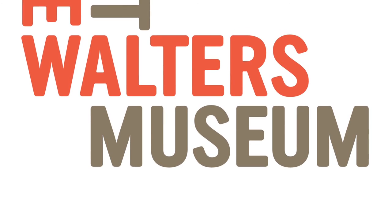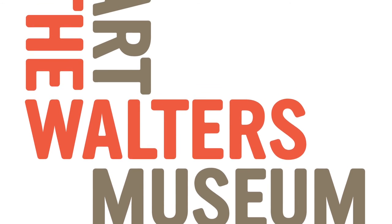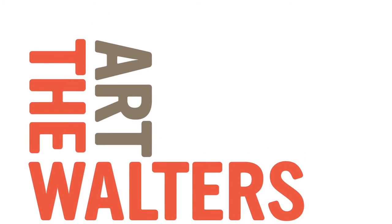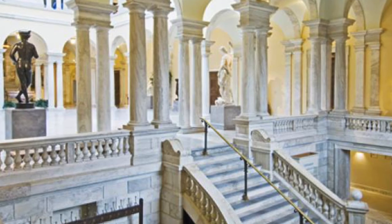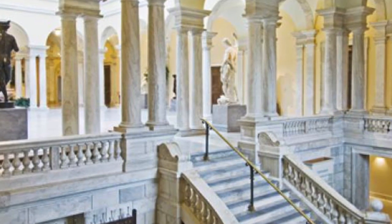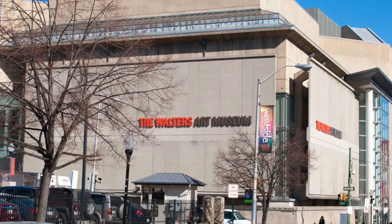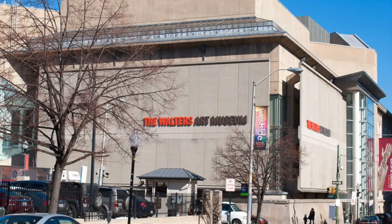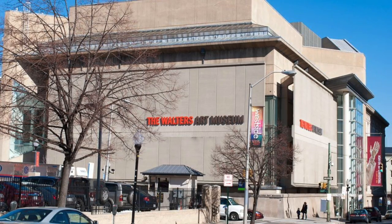All in all, this museum offers a great insight into the art of different time periods. Personally, I really enjoy the Roman sarcophagus because of the narrative portrayed in such a deep carving — you really have to check it out. That was a good piece, but mine was obviously the Fuller Brooch. I spent the majority of my time at the Walters Museum admiring the mathematical proportions and spatial divisions of all the different depictions, both interior and exterior. The Walters Museum houses a very impressive and diverse collection of masterfully crafted pieces from many different eras. If I had to pick a favorite, I would pick the Greek Amazon Warrior sculpture because it just really gave me a sense of girl power at a time when there was not very much. The Walters Museum is a great place to go and study art, but if you were to skip over these pieces, you would really miss out on a lot. They are all unique ways to see the different styles used at their respective times.